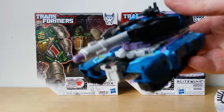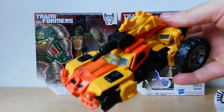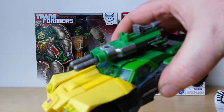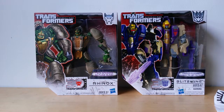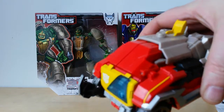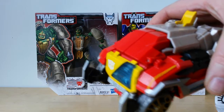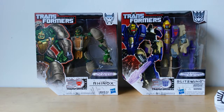They're also getting Double Dealer in. They're also getting Sandstorm in. And of course, if you have Sandstorm, you've got to have Springer. So that's the other ones they're getting in. Oh, and the other one they're getting in, which I've already got, which I got off eBay, I didn't get this at Comic Con, is Blaster. And of course, the remold and retool of this is Soundwave and Sound Blaster that they're getting in as well. So they're getting these ones, as well as Skybite.